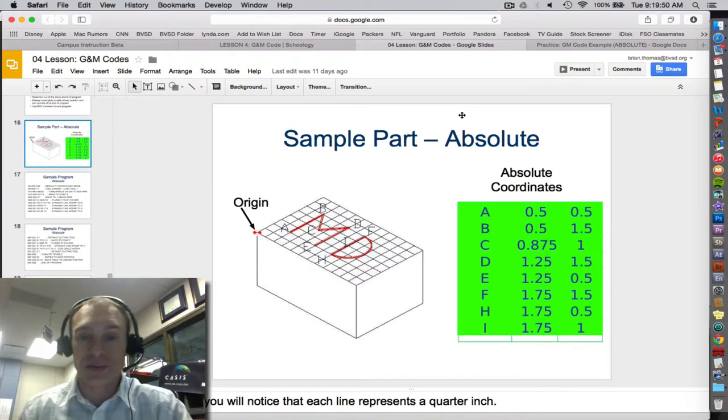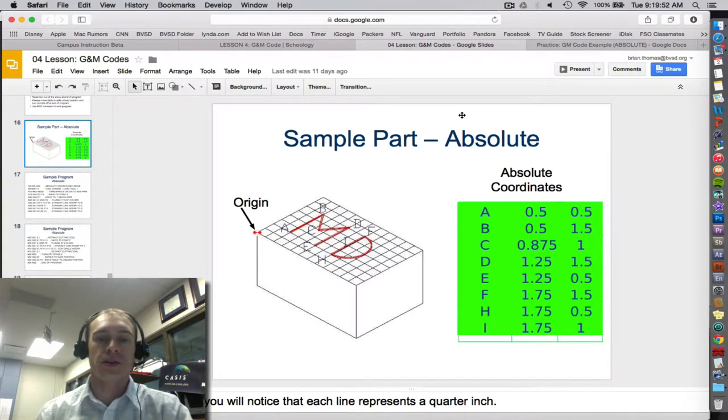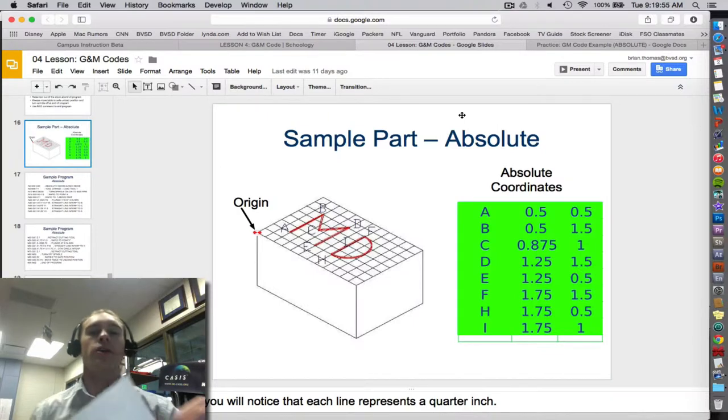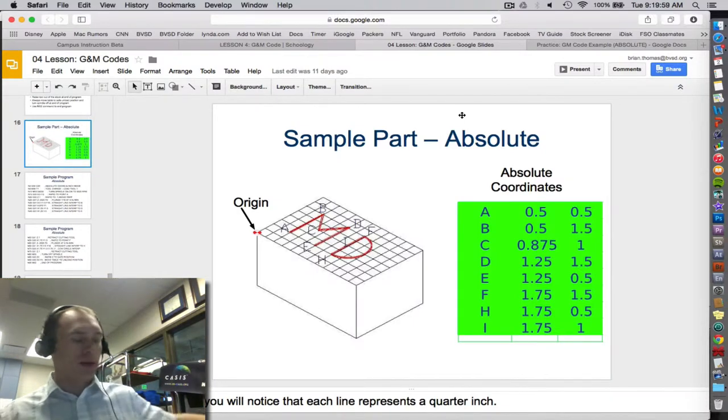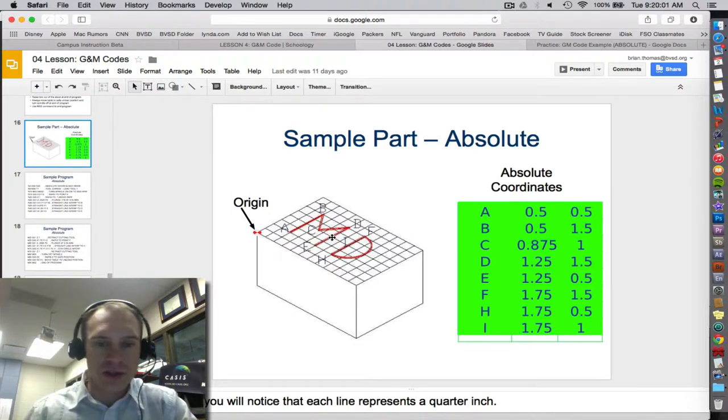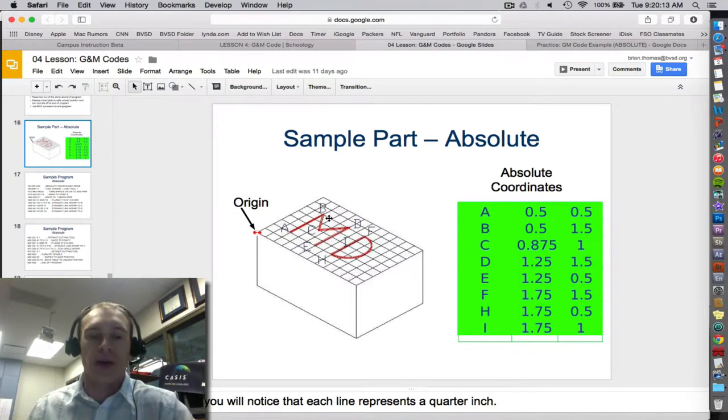Now I'm going to show you how you actually program and/or write the code for the part you're going to make. When you do your yo-yo, you're going to have a piece of graph paper that looks like this. And you're going to trace out maybe your initials or some design that you want to do. So here we have someone's initials, MD, and then all the coordinates written off to the side. You could write the coordinates right on the graph paper or off to the side, whatever you choose. But you have to have all the exact coordinates.